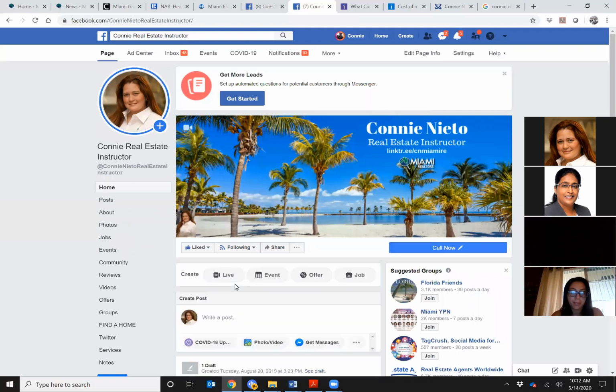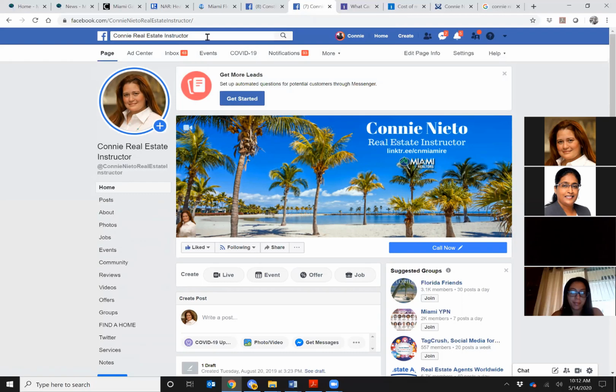Something else to note on your page: you need content, so you have to follow other pages. Where do you get content from? Sometimes we're not sure where. If you're a user of Facebook and you open up, you may want to have news so that you can immediately share.